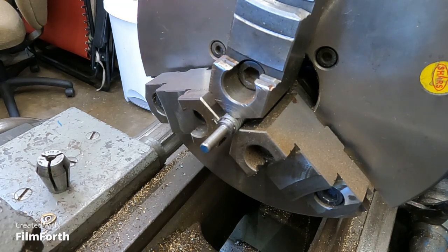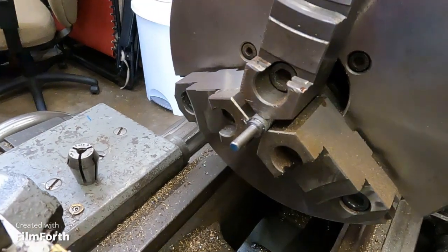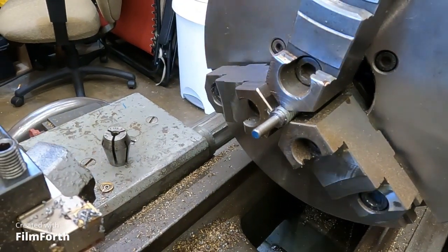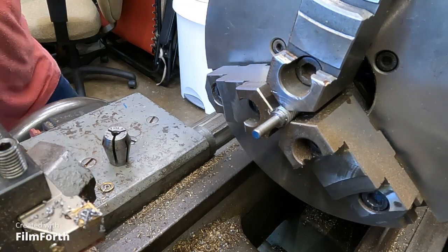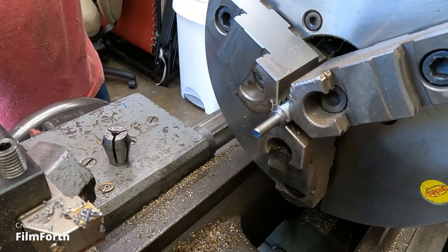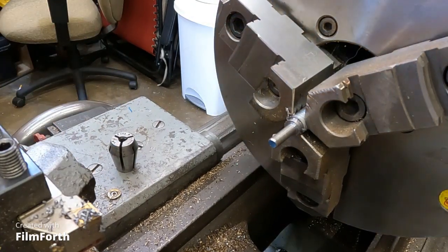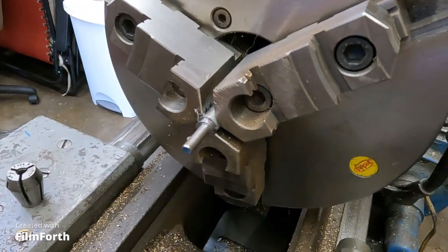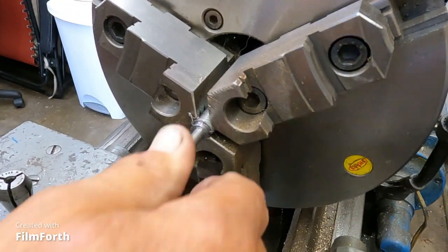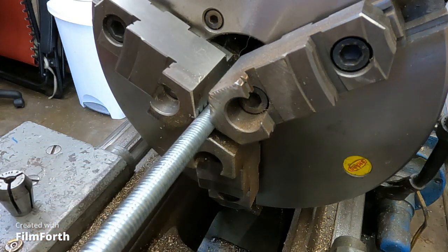Actually, what are we turning? I need to get a file on that.